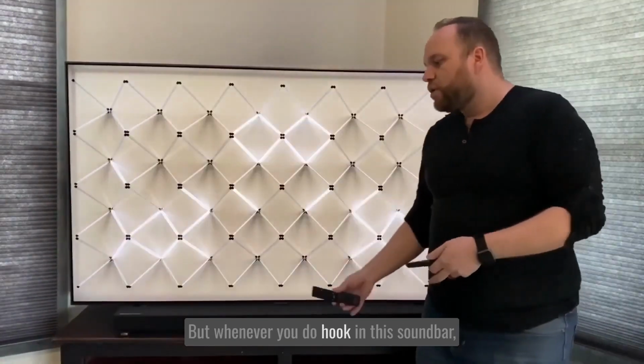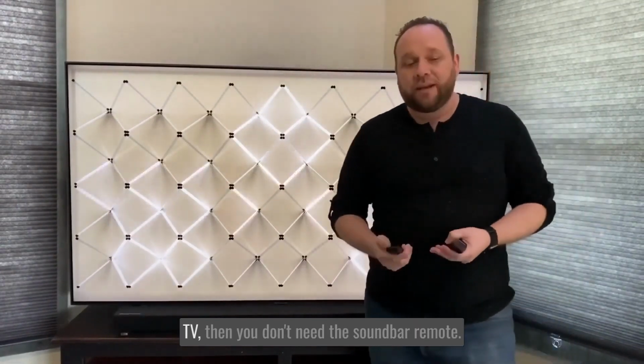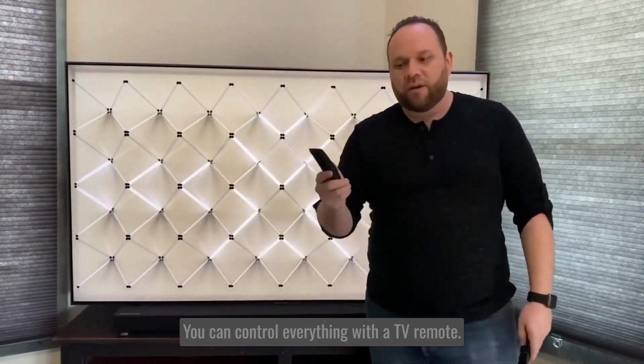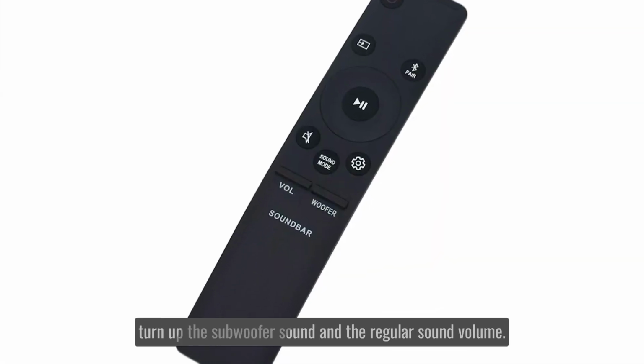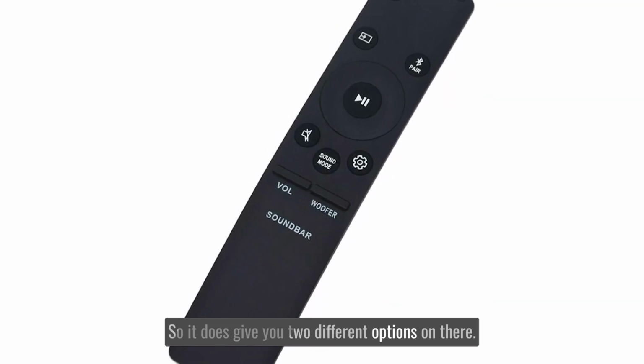But whenever you do hook in this soundbar, if you are hooking it in to a Samsung TV, then you don't need the soundbar remote. You can control everything with the TV remote. Now on the remote control for the soundbar, you can turn up the subwoofer sound and the regular sound volume. So it does give you two different options on there.